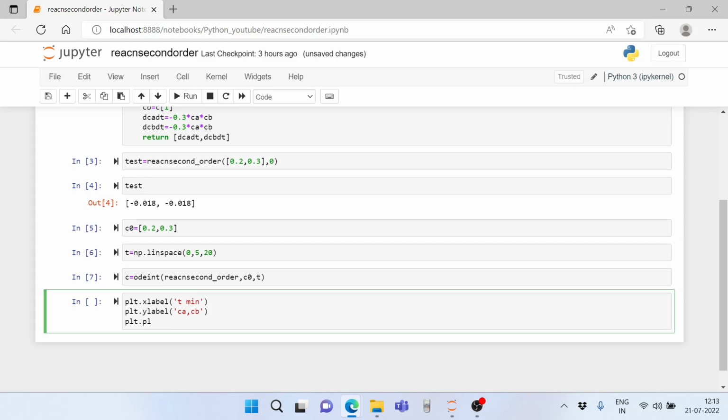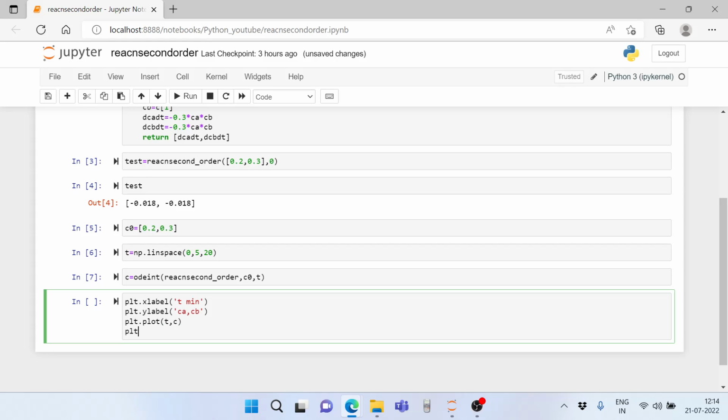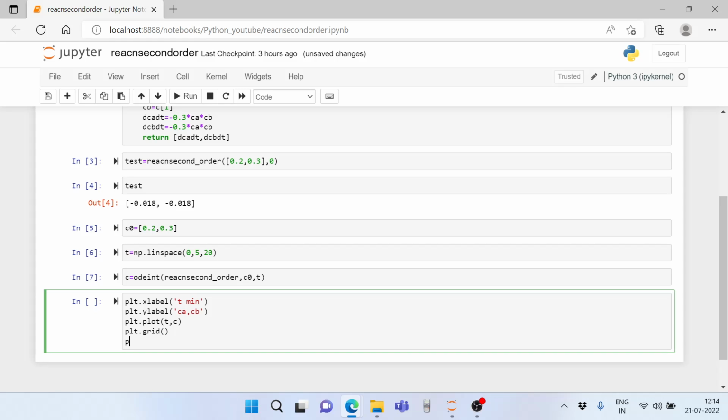So for that we write plt.plot, and we are going to write T, that is the independent variable, and C is the dependent variable. Then we further write the command to plot the grid, and also the last bit of the command, that is plt.legend, for putting up the legends on the graph.